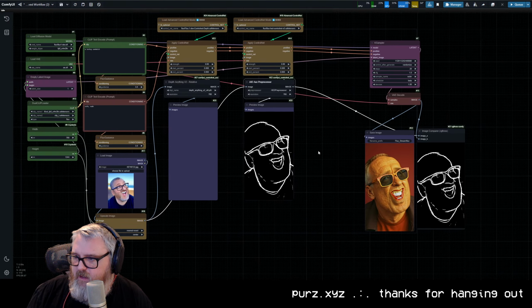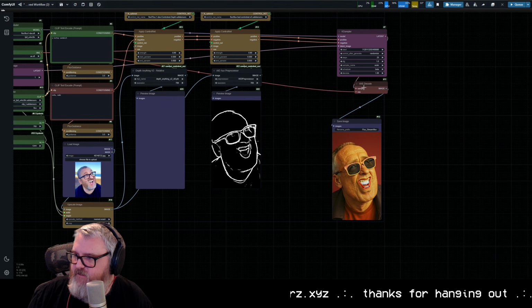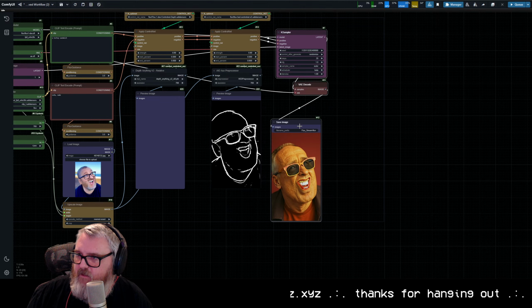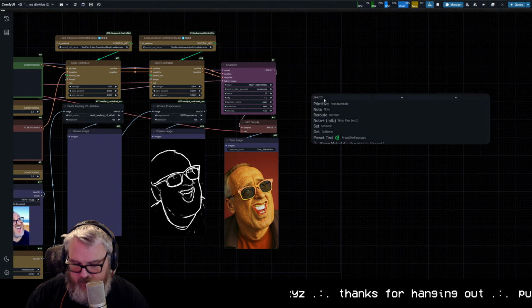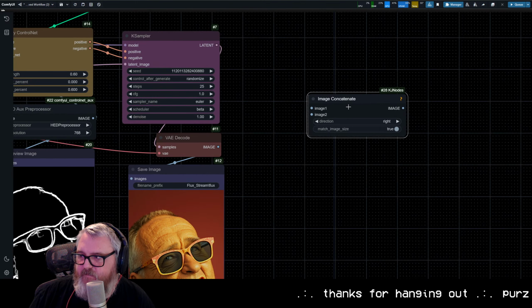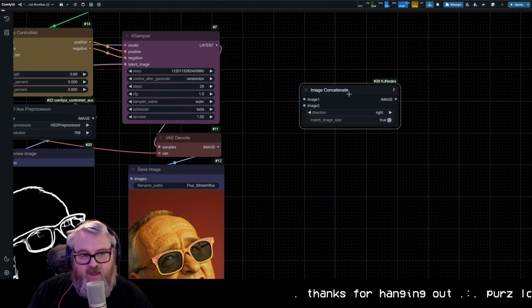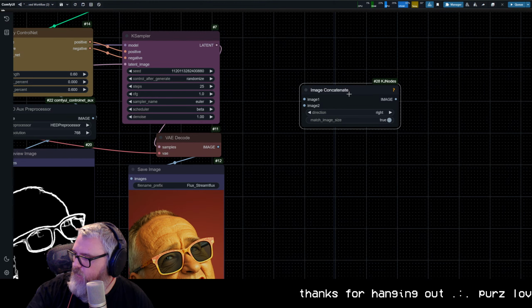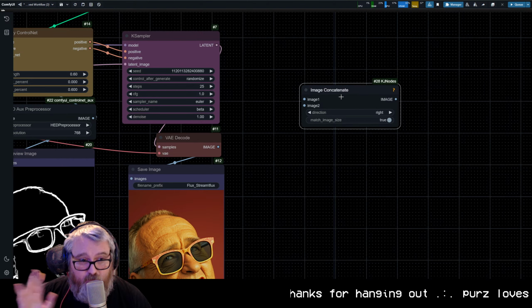All right. And we don't really need the image compare node anymore, I guess, because we would have to compare 3 images. But what we could do is add an image concatenate. This is one way to always be able to view your stuff side by side at the same res, which is important when you want to compare things. But for this case, I just want to display the 3 of them together.